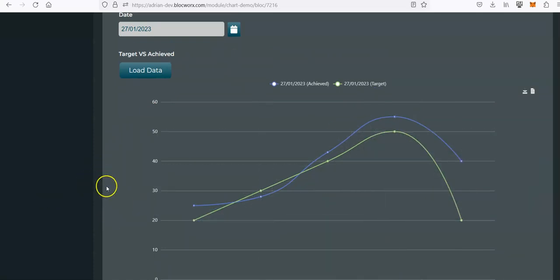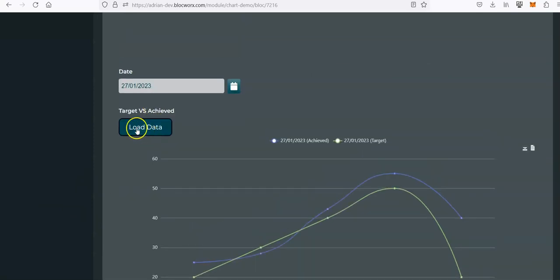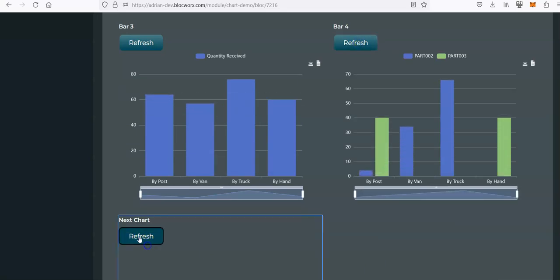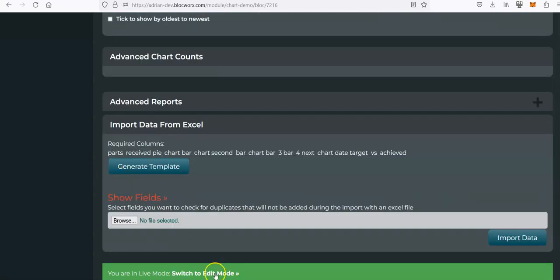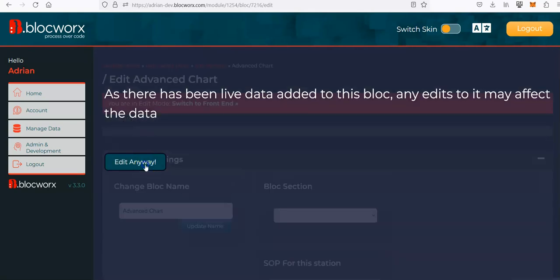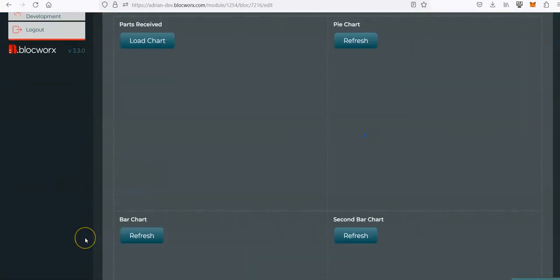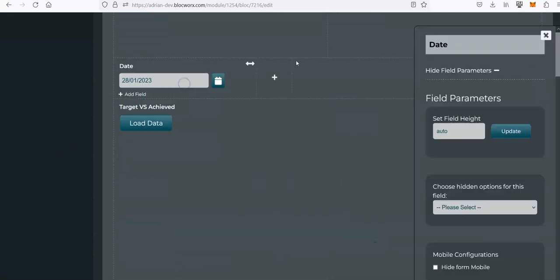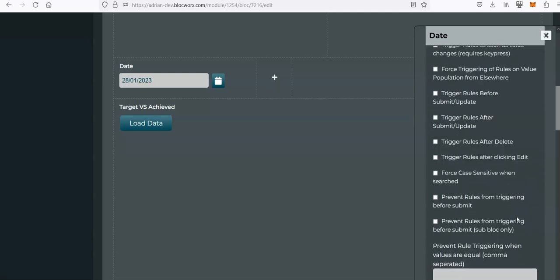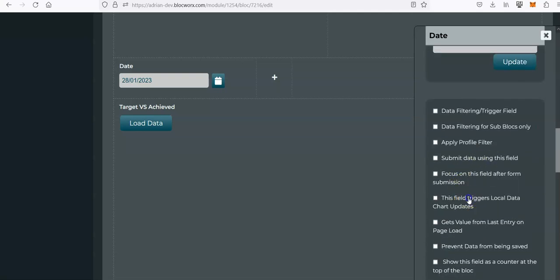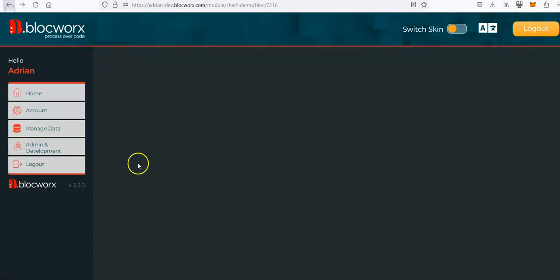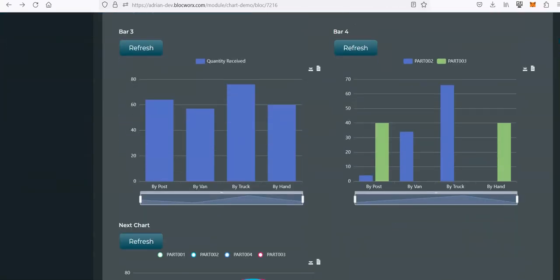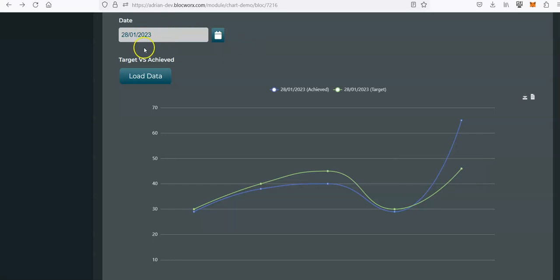And let's do one final thing. As you might notice, it might be a bit of a pain pressing the button every time just to see your charts. But just like I showed you with the donut chart, that field parameter for triggering charts also works for these ones. So I'm going to trigger the charts when we change the date. So that's just a simple field parameter.